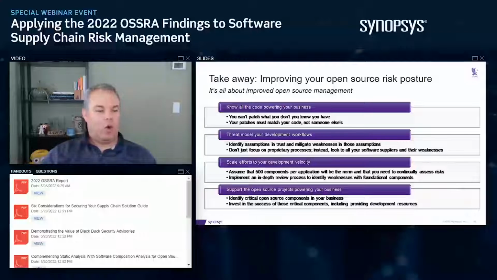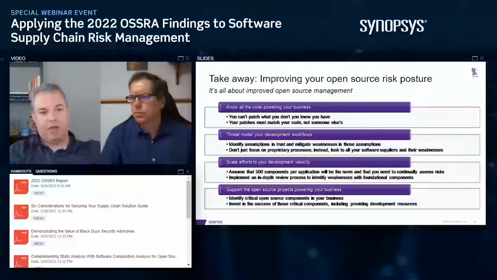The core objective for any of the software supply chain risk mitigation scenarios is to start with an understanding of what your risk posture is within your current use of open source. That starts with being able to answer the question of, what is all the software that's powering the business? Because fundamentally, there is no possible way that you can patch something you don't know you're running. So if something comes in through a free software download, do you have a mechanism in place that allows you to match up the patch and update mechanisms that you currently have with the software that's coming in?